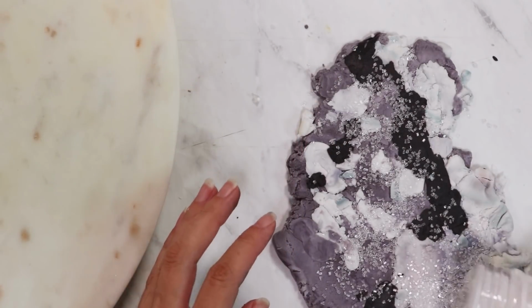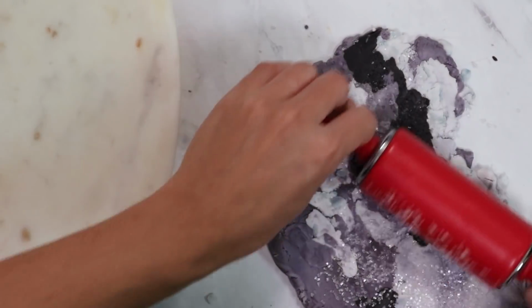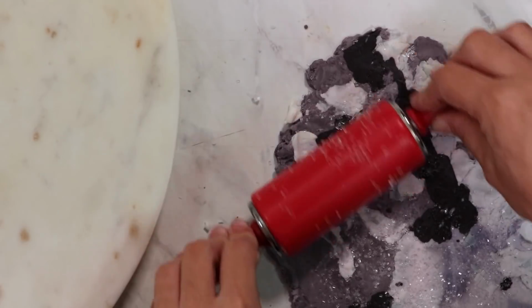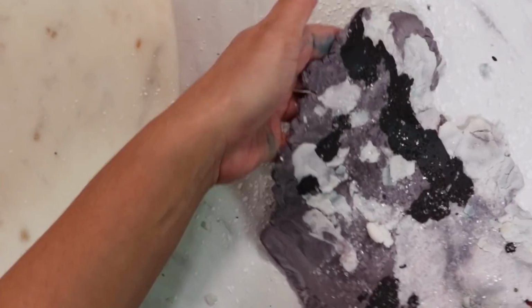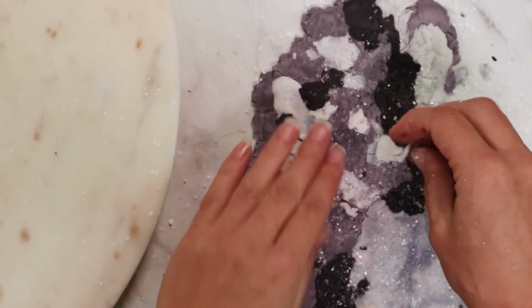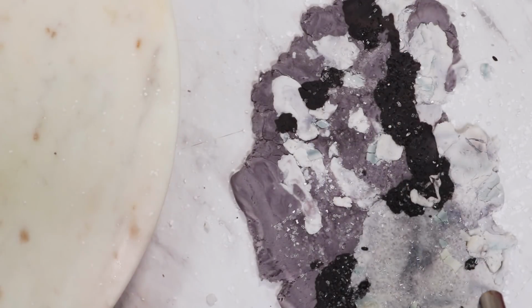kind of put that on there. And that just kind of gets pushed into the fondant and creates not only a little bit of shine, but just some texture, so it's not quite so flat. Okay, I'm gonna put a little bit of powdered sugar down on my table to keep it from sticking. Okay, and then I'm gonna torch.